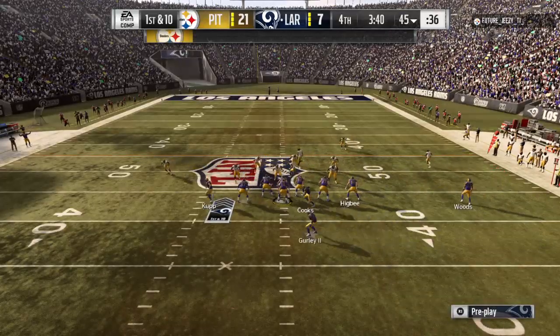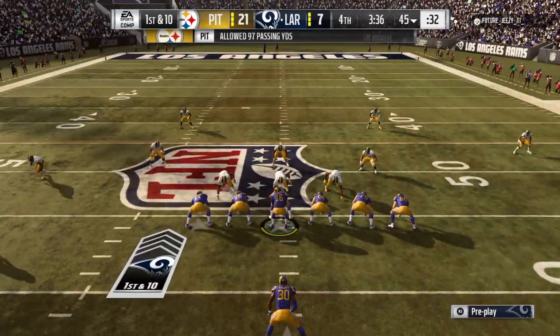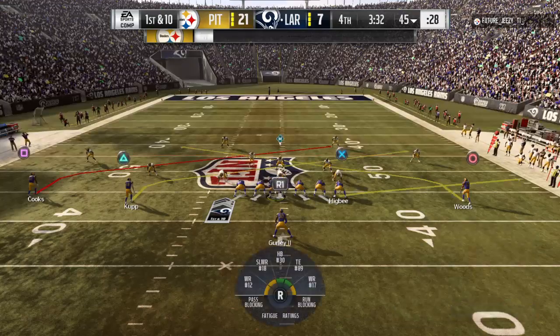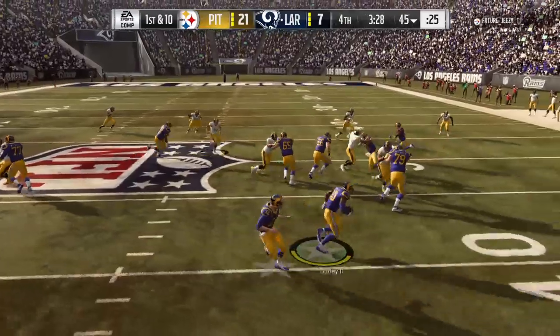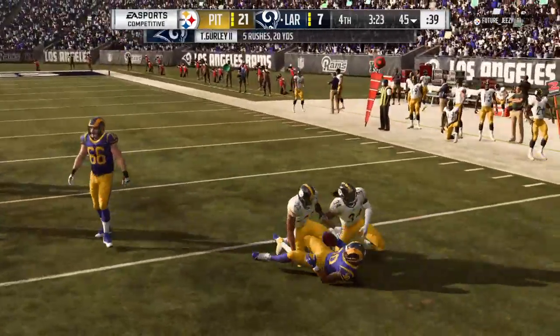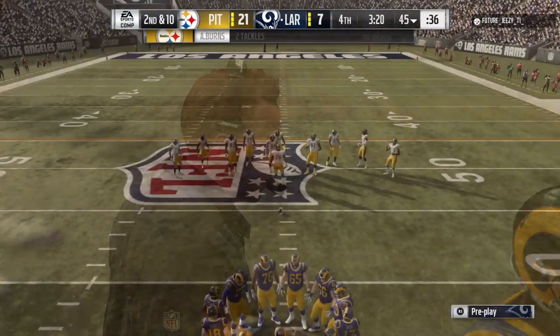First play of the drive, a success, 19 yards. We'll definitely see some open running lanes, and he's taking advantage of it right now, but that shouldn't be a surprise. Defense has the lead. They're playing for the pass first. Gurley again here on first down. And he's stopped immediately there. Officially no gain on the play, and it's second down.